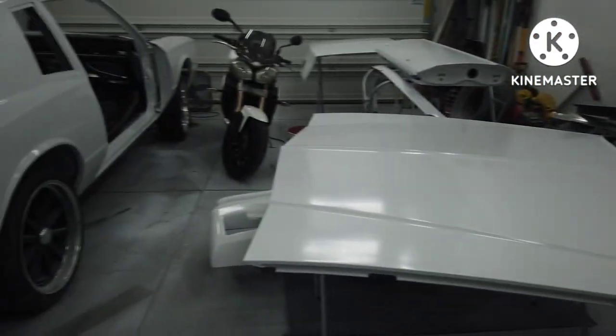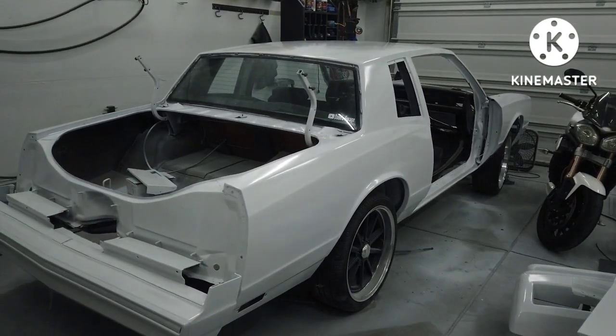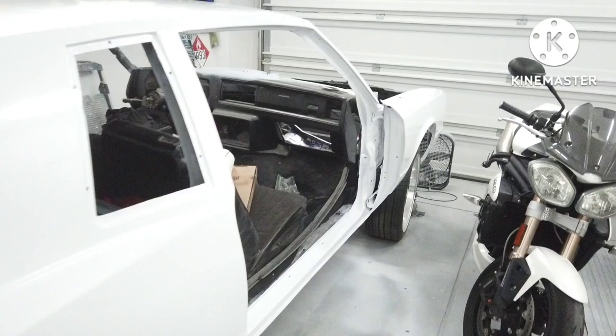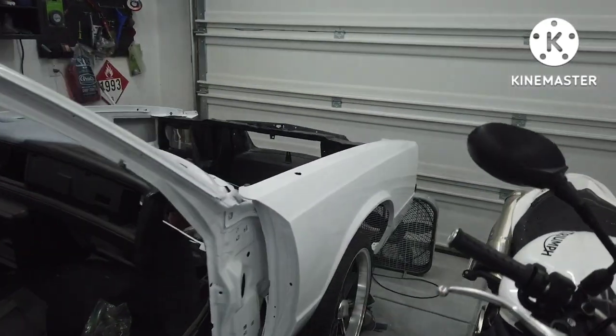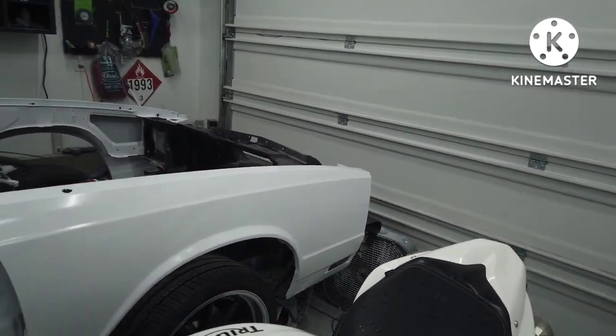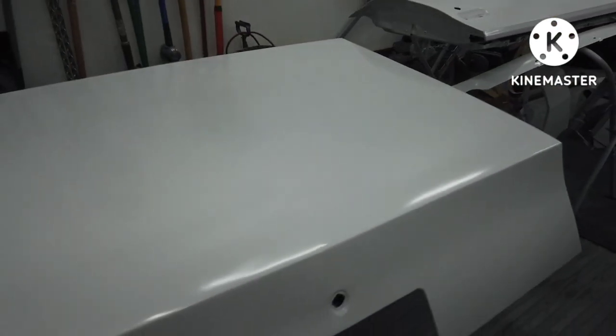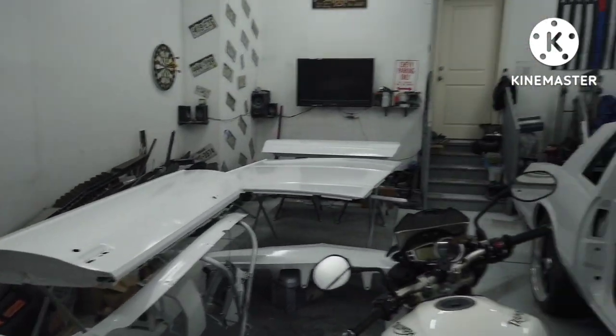But I'm about to run out of space on the camera, so let's give you guys one more look around. Like I said, it's not perfect. There are some imperfections in there, but for me, it's good enough. I like it. There was one, I'm not sure how it's going to pick up, but I kind of knew about this one. I dragged the hose over it, so that caused that imperfection. But for the most part, I'm happy with it.